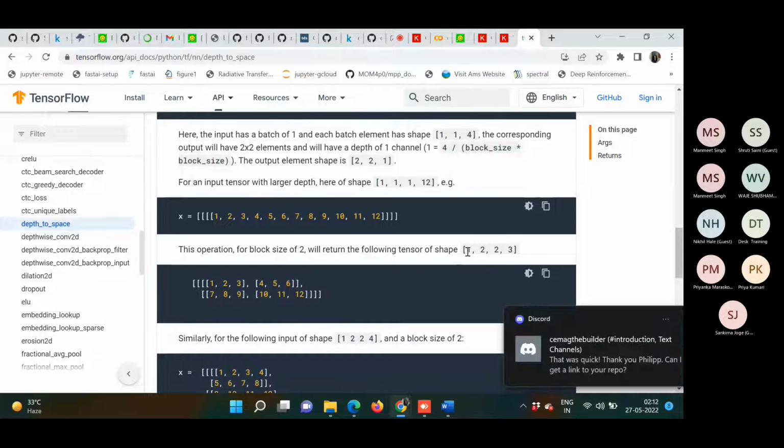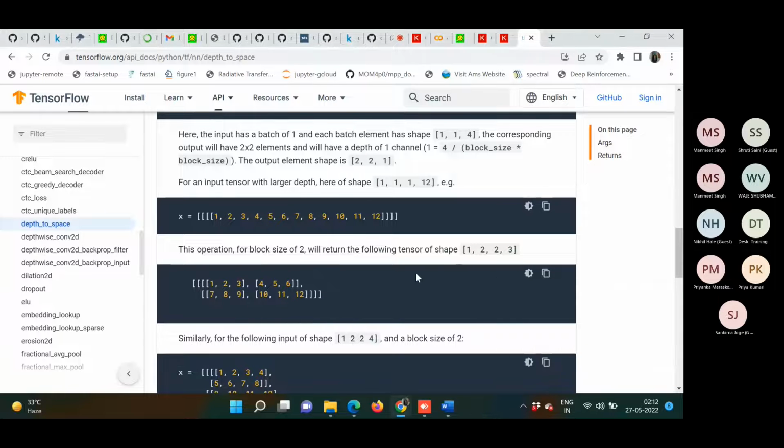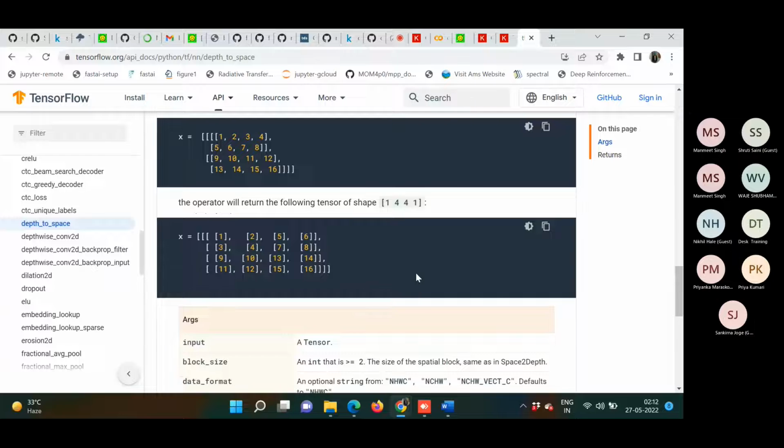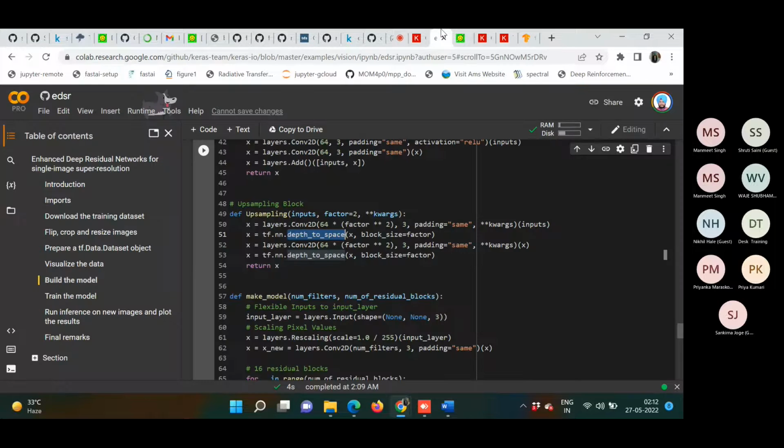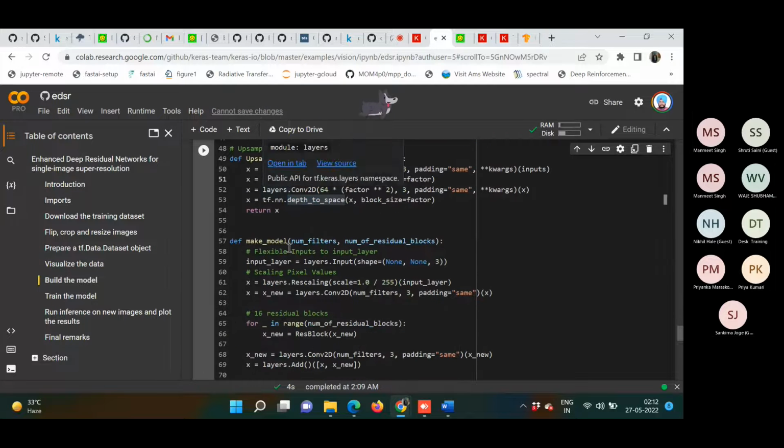So inherently your total number of elements remains the same; it's basically some kind of rearranging of the data. This upsampling you can generally understand as increasing the size of the input: you pass an input and it will upsample that input.